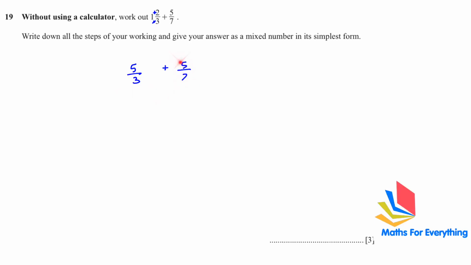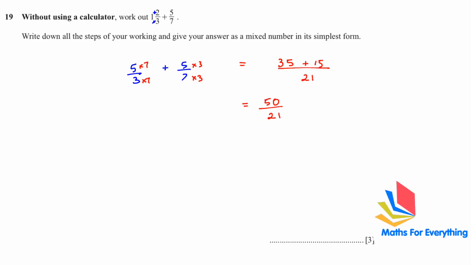Whenever we have to add or subtract a fraction, we need to have a common denominator. Multiply by 7 in the denominator and the numerator, and multiply by 3 this side. Now you have a common denominator, which is 21. 3 multiplied by 7 is 21. And then 5 times 7, 35. And 5 times 3, 15. Put this whole thing in the calculator. You will get 50 over 21.